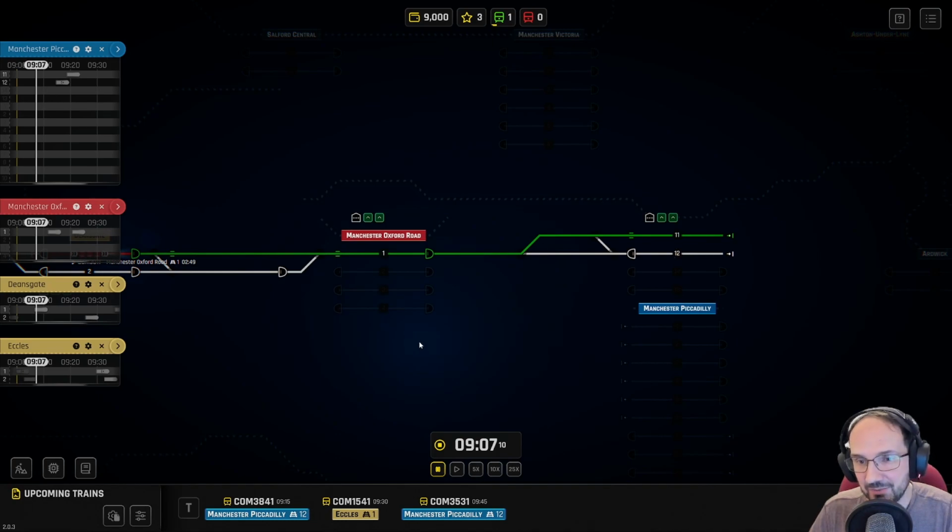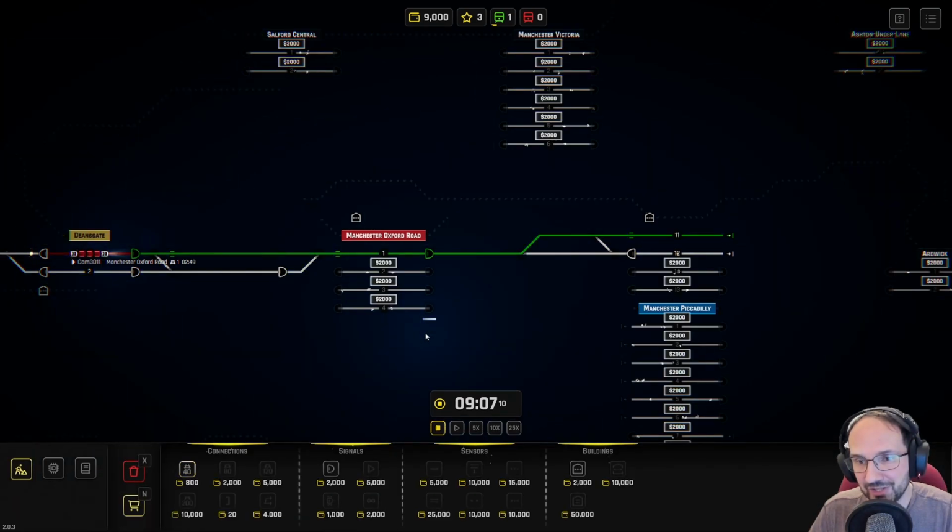So what I would like to do is buy another platform, which we can now afford. We've got 9,000 credits. Another platform at the station costs $2,000. I'm going to buy platform 3, because what I'm thinking is that at some point I'm going to want to have 1 and 2 as eastbound platforms and 3 and 4 as westbound platforms.